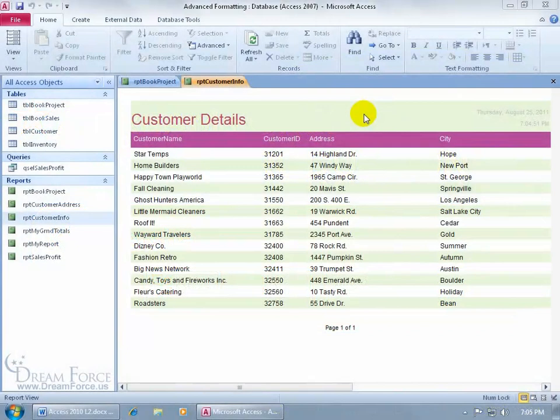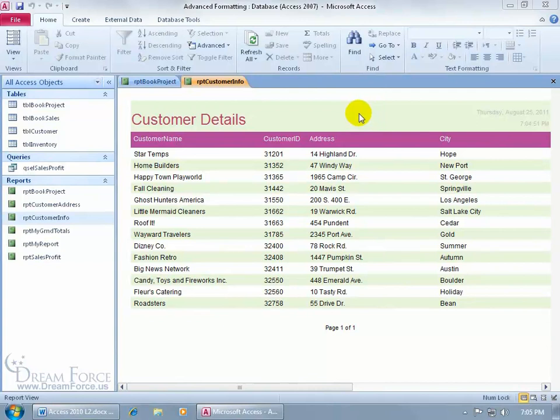I have some advanced formatting features or options that I want to show you that you can apply to your report. In fact, some of them we already covered or went over when we applied formatting to our forms. As you recall, there's a lot of similarities when it comes to designing our forms and reports between the two. You'll also see in just a second with the formatting, there's a lot of similarities there as well.